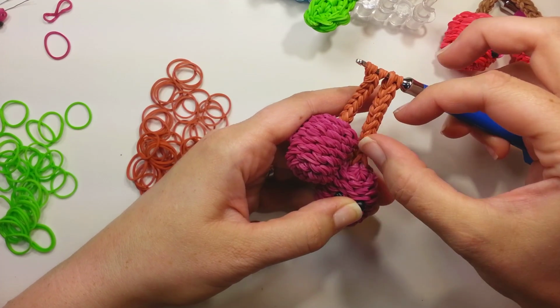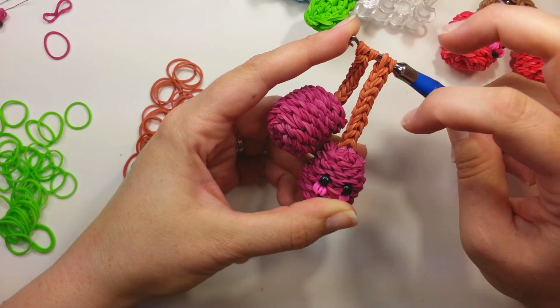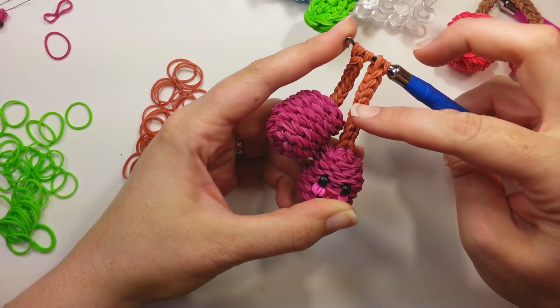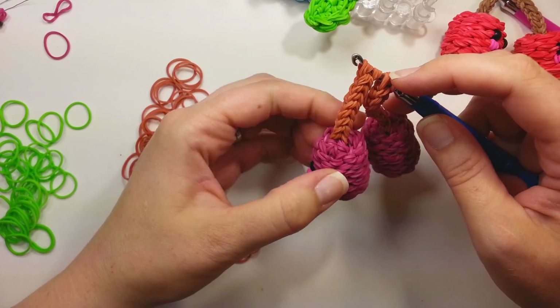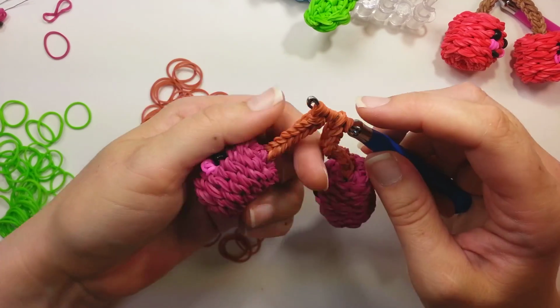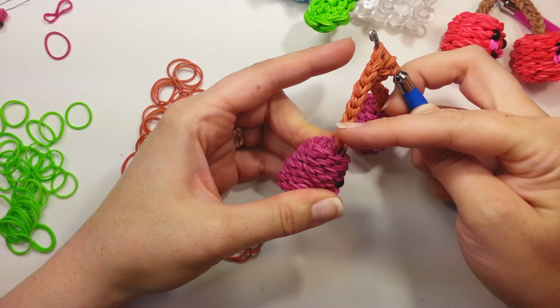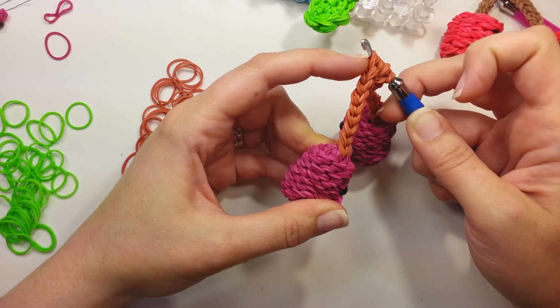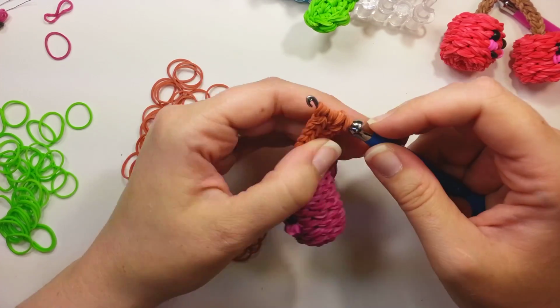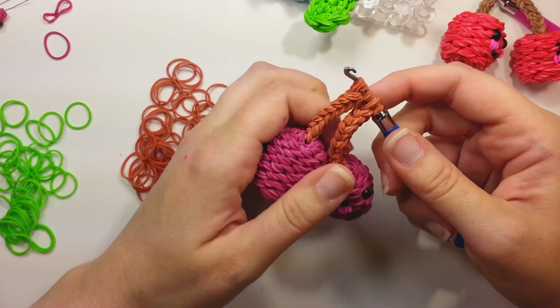So here's the front. When I pull it straight, the front by the eyes comes straight up and I see it on the top of my hook. And then the same thing on the other side. Because if you have it twisted, when you pull straight, you'll see this band comes up and it'll be on the wrong side. You want them to both be on the front side, I guess, so you can see them.